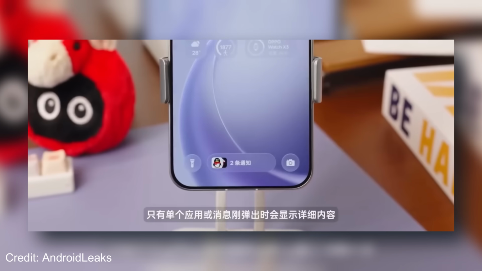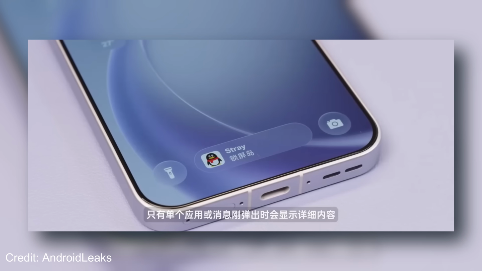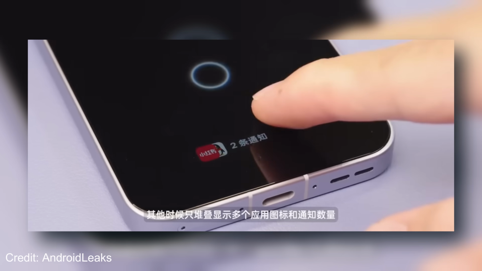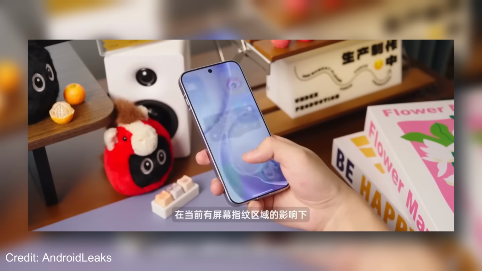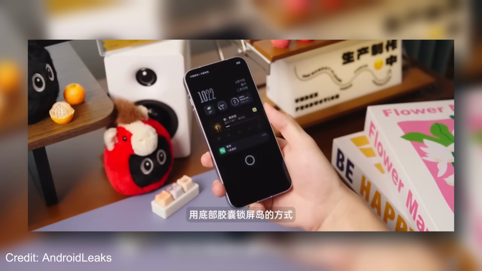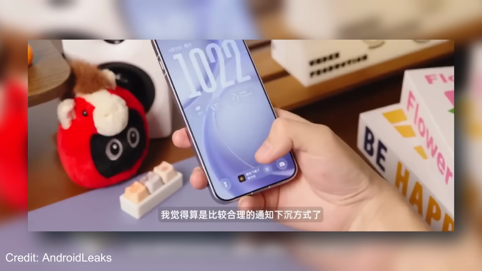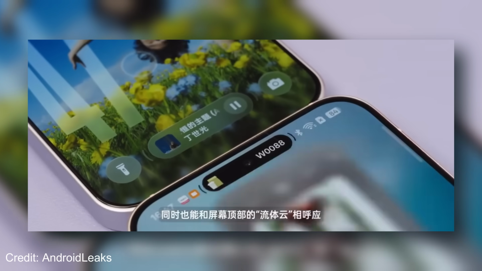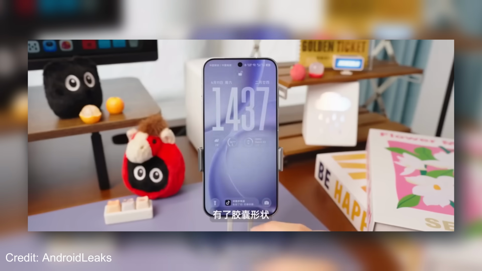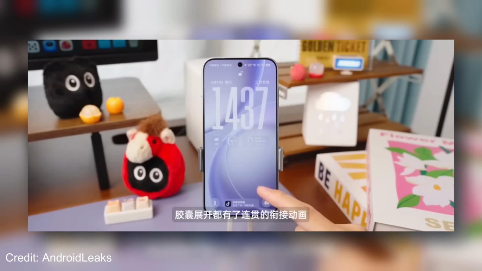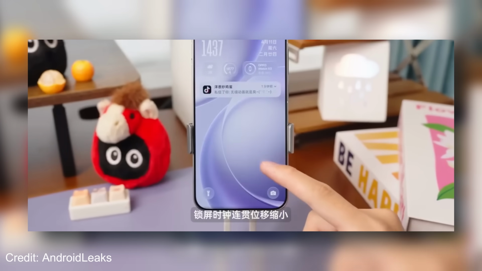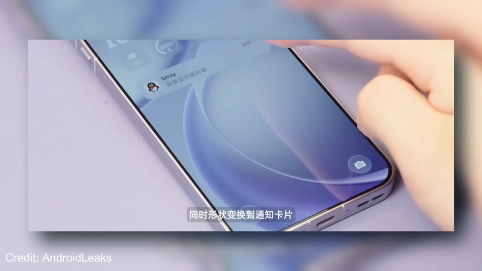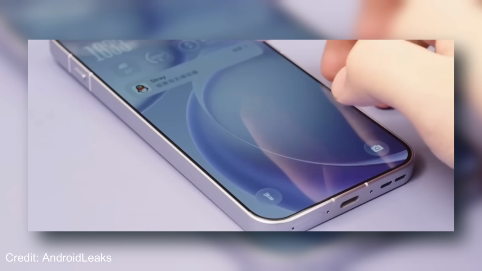But the main thing here is not just the design. It's how everything feels. When you interact with it, the capsule expands, turns into a card, notifications come out one by one, and even the clock adjusts automatically. Everything feels very smooth and properly connected. Now one thing you will notice throughout this system is the animation. They are not just smooth, they actually react properly to touch. You can swipe up, stop in between, and it still feels natural. Nothing breaks, nothing lags, it continues smoothly. Even small elements on the lock screen respond whenever you interact, which makes the whole experience feel more alive.